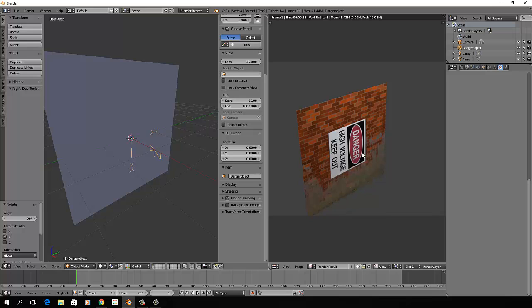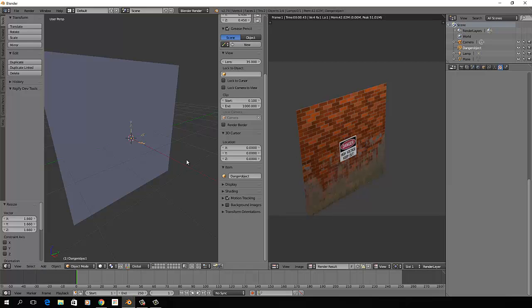Alright, now let's hit R to rotate and X and 90 enter, and then try rendering again. Okay, we're right side up, but I want it to be smaller and in the upper corner. Smaller's pretty easy. We'll just hit S for scale and scale it down a bit. Let's render once more. Alright, maybe adjust that a bit and render again. That's good.